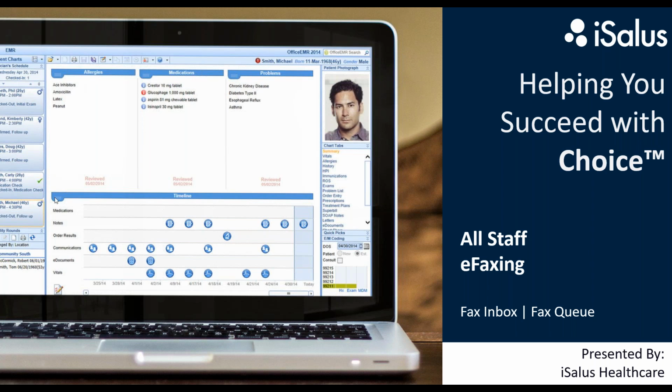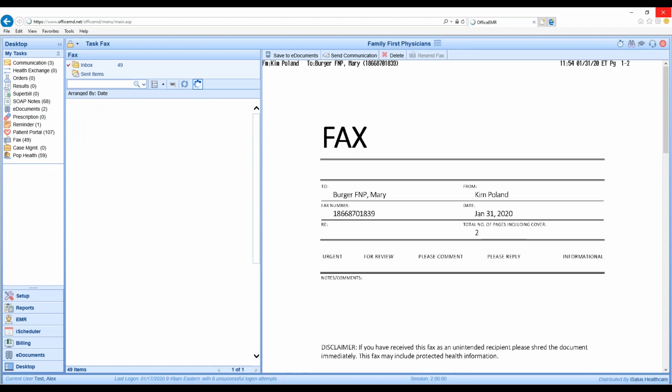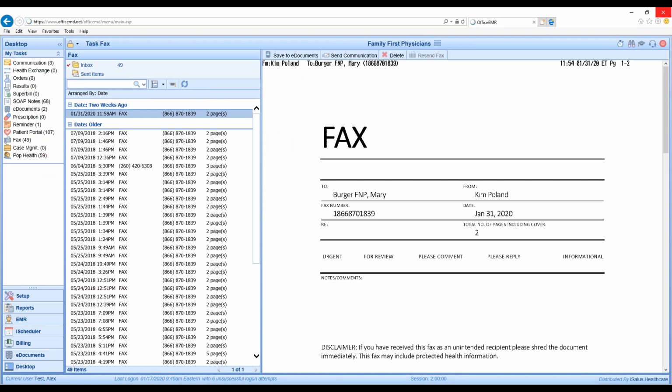So to get started, we are going to flip over into the database and we're going to be navigating to the upper left-hand corner of the system. Now, this conversation is geared for anyone that is going to have access to the inbound faxes. If you have access to those specific numbers in the database, you will potentially see items displayed within the My Task List under the fax queue. So we're going to dive directly into this fax queue, and you're going to see that it is separated into essentially two different boxes. You have an inbox and you have a sent items. This is displayed in the upper left-hand corner.